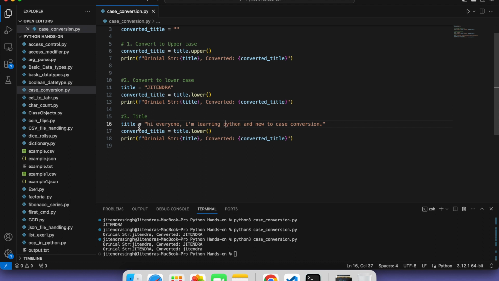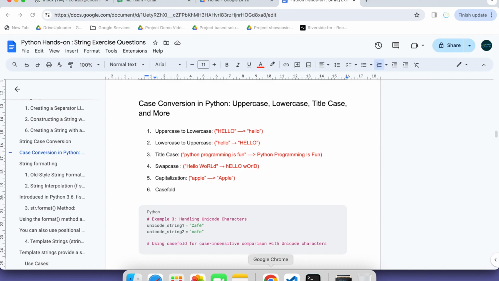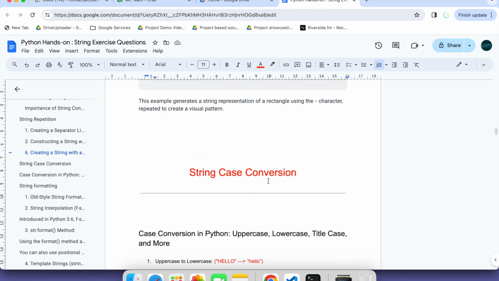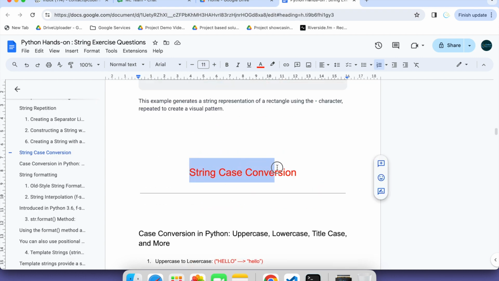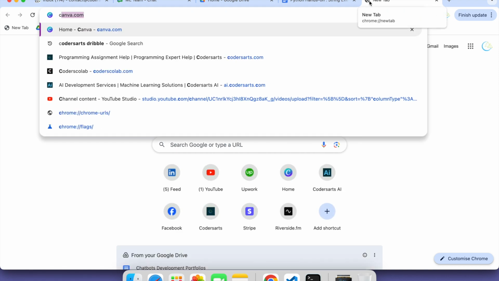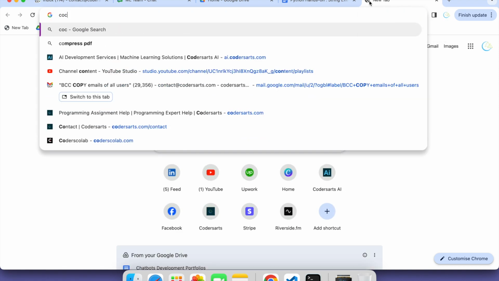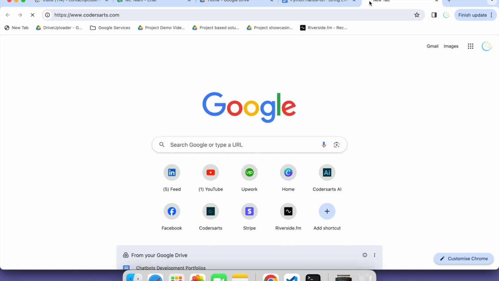And what is the meaning of this title? I'm not talking about the title as a heading, I'm just talking about this one. Okay, so let me show you. Suppose I'm creating some title. Okay, so this is a title. Similarly, if I'm creating some web pages, you can see this in most of them. So I think you get the idea, right?